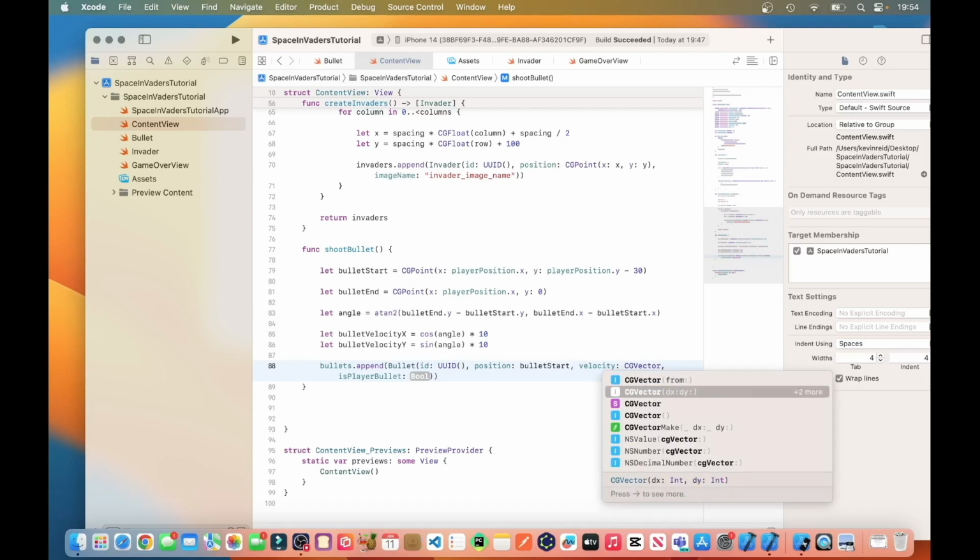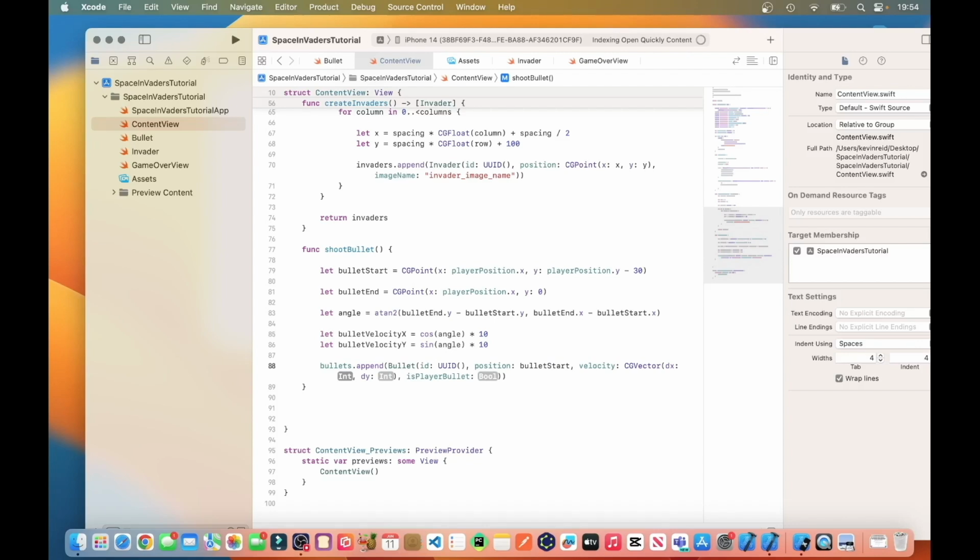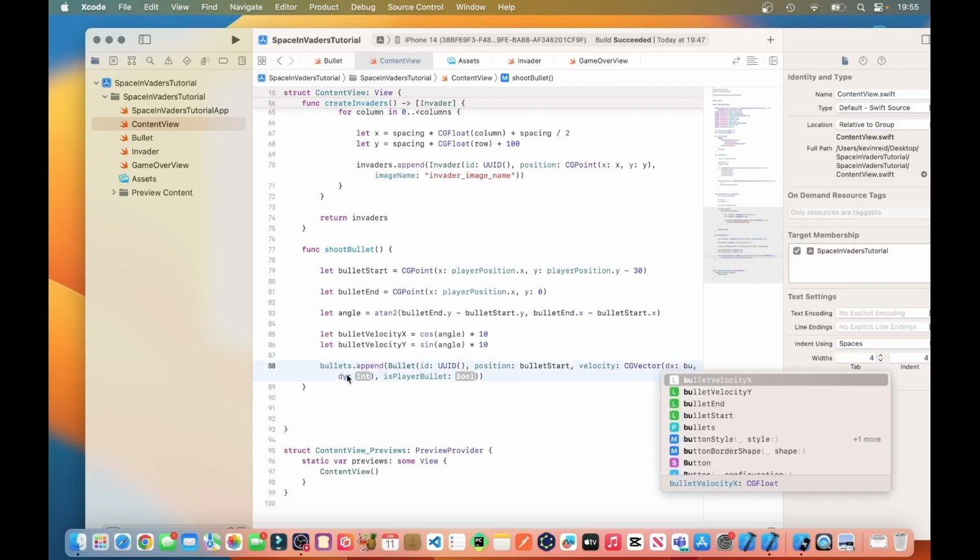We need a CGVector that has the overloaded dx and dy, which is the second one here. And then for the dx, we need to pass in the bullet velocity x.